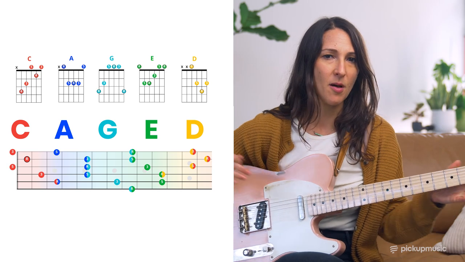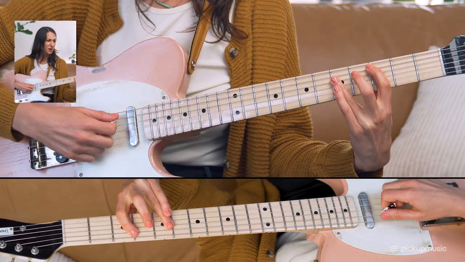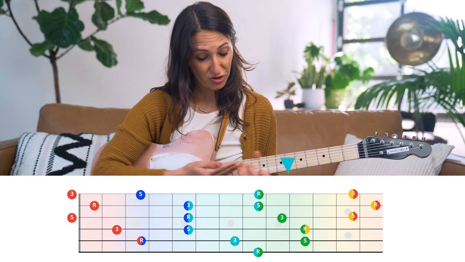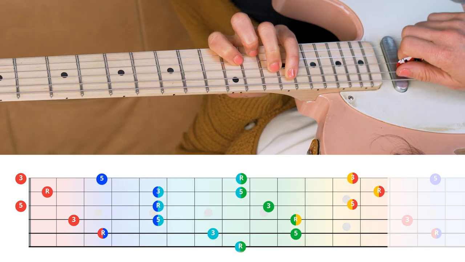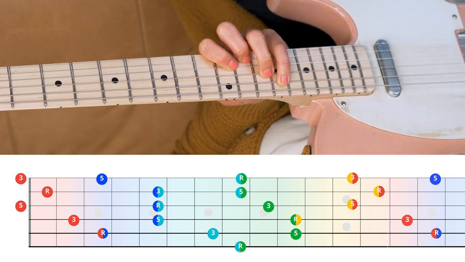It's pretty important to be able to connect across the fretboard using the CAGED system. That's what it's all about, is not getting stuck in these positions. So often as guitar players, we'll be stuck in just and only exist here, but these CAGED shapes take us across. So let's examine it and see. What we'll be doing is going from this C shape all the way up to the C shape one octave higher. And the CAGED shapes are going to allow us to do that without getting stuck.